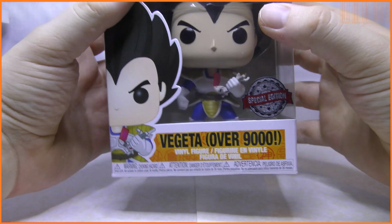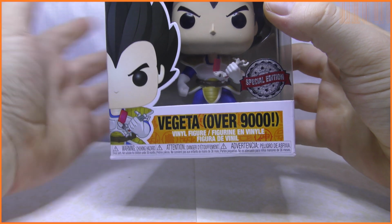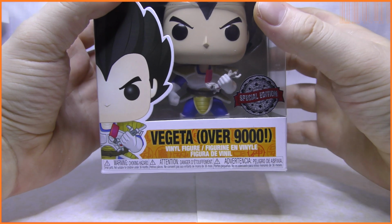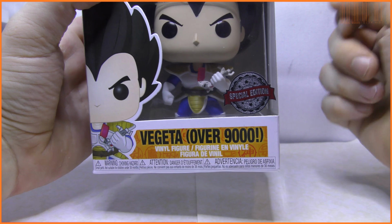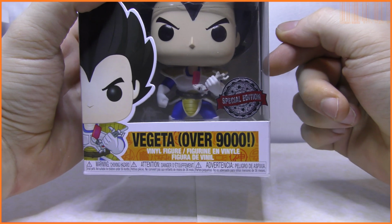Just like that Android 16, you know, it's just a metallic color over original sculpt. But I'm not complaining because I actually like the color of that one. But this one is a little bit different, so they've actually done something a little bit different with the Pop, so I don't mind this sort of stuff. But we can get inside and have a look and see how it goes.